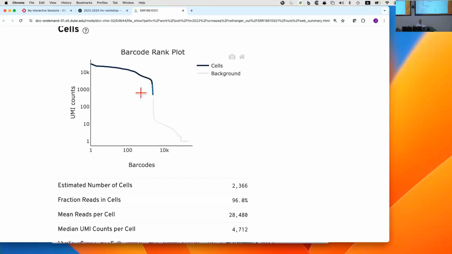And so here is where you see it transitioning from black, although it looks like partially blue, I don't know why, to gray. That's where it's decided to draw the threshold. And usually it's like this, right? There's a gradual distribution from a high number of UMIs per cell to a relatively low number of UMIs. And where it starts dropping off, it always seems to me that it's a good bit after it's dropped off. I don't know exactly what the algorithm is, but that's where it's deciding the cutoff. So basically all the cell barcodes here and above are considered real cells.